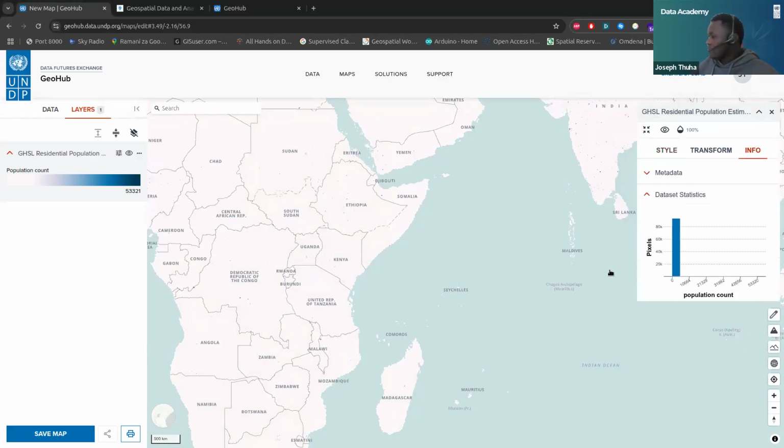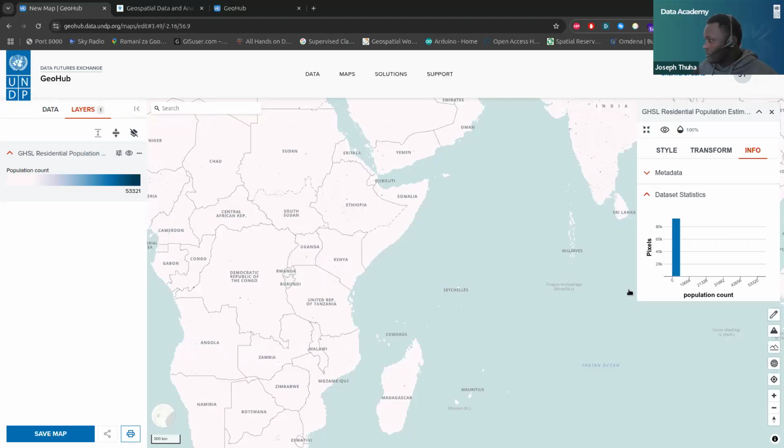We failed to say at the beginning that the properties of a raster layer are laid out in a style, a transformer, and information. The info tab contains statistics and metadata related to the data set. Although it may sound unintuitive, look at this histogram. What does the histogram mean? It means that we took all the pixels and put them into groups of values.